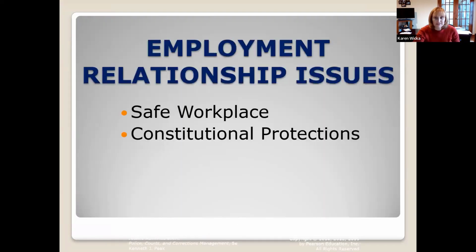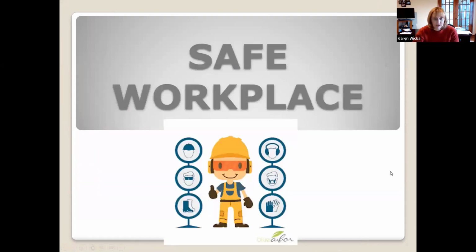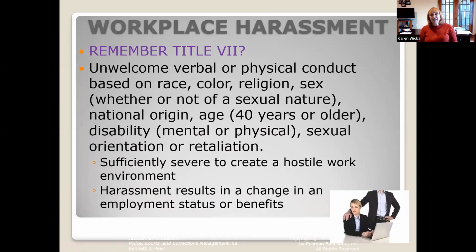Now, a couple other criminal justice employee rights. You may have certain rights dealing with your workplace, and you may have certain constitutional protections. So let's talk about a couple of those. So, safe workplace. You have a right as an employee to work in a safe workplace, okay? Now, part of a safe workplace may be a workplace free from harassment, whether it be racial harassment, sexual harassment, religious harassment, national origin harassment. So any verbal or physical conduct based on race, color, religion, sex, whether or not it's of a sexual nature, national origin, age, disability, sexual orientation, or retaliation.